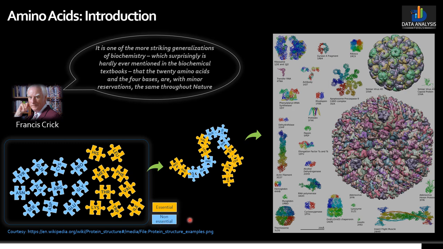Last time, we learned amino acids are also classified into essential and non-essential categories. So, on what basis are amino acids divided into essential and non-essential categories? What is the difference between essential and non-essential amino acids? How do they work differently with the body? And why is each type necessary for us? In today's discussion, we will try to go through these points and gain insight into the biochemistry of amino acids.